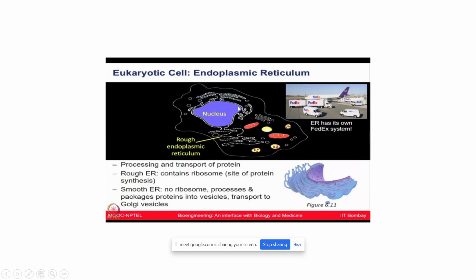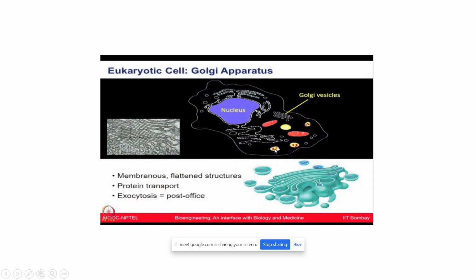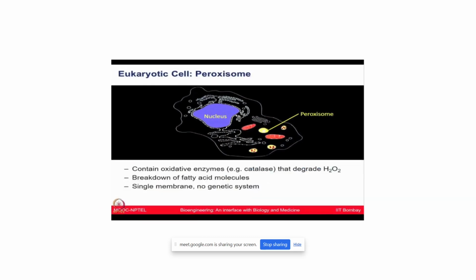Then there is the endoplasmic reticulum, which helps in protein production, processing and transport of protein. It is divided into two parts: rough endoplasmic reticulum and smooth endoplasmic reticulum. The rough one has ribosomes with it, which helps in protein synthesis, and the smooth one doesn't have any ribosomes, so it helps in packaging of proteins. Then an organelle called Golgi apparatus helps in protein transport basically, and also exocytosis, in terms of whether it wants to excrete outside the cell or keep it inside the cell. Golgi basically does the post translational modification, and accordingly whatever is needed with that specific protein is proceeded after it goes through Golgi vesicles.